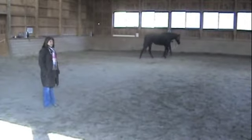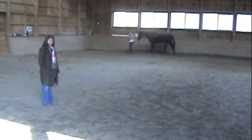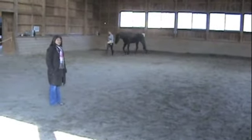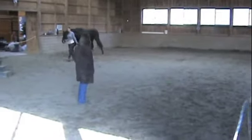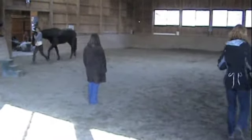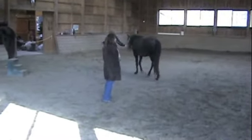Actually, let's lunge them. I think that would be a really good idea. Because you said you were having problems with it, because now she is so close, she doesn't want to lunge. So do you think that would be a good idea, Michelle? I think so. Yeah. So why don't you guys give us space, take your lunging equipment, or your longer leashes anyway, your lunge lines. And then we'll just lunge them a little bit.